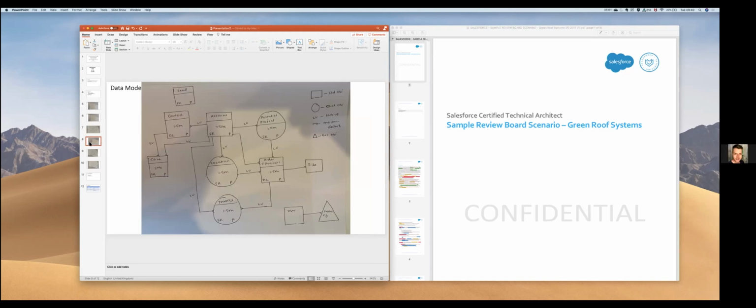and the OWD of lead would be private. And then we have account. On account, we are also going to enable the person account. An account would be owned by the sales rep, and then it will have OWD as private. I'm projecting the 5 years data here. So we'll have 750,000 data in 5 years under account.